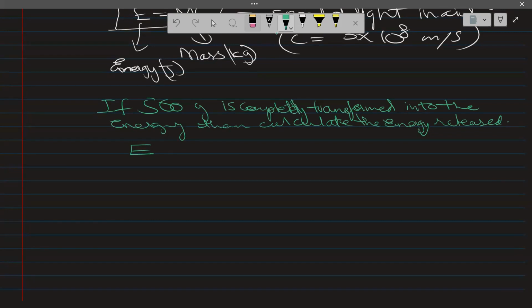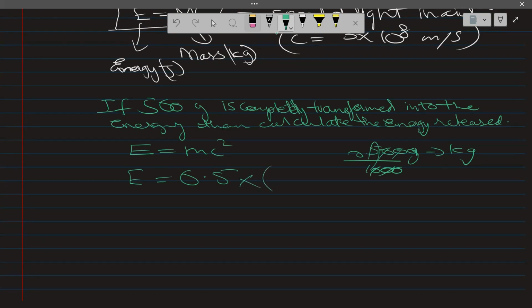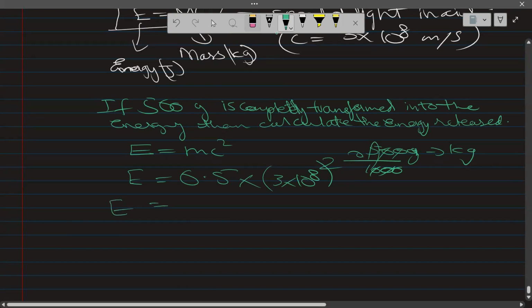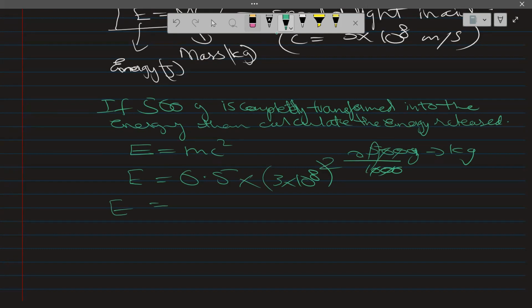So energy released means we have to find the E. So E is equal to mc square, right? We have been given m, which is 500 grams. First, we have to convert 500 grams into kg. For doing it, we have to divide it by 1000, and the answer is 0.5. And the c value is 3 times 10 to the power of 8, and here's the square, so hence we put square. So let me check it in the calculator. Its answer is 4.5 times 10 to the power of 16 joules.